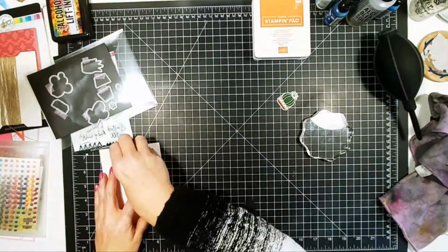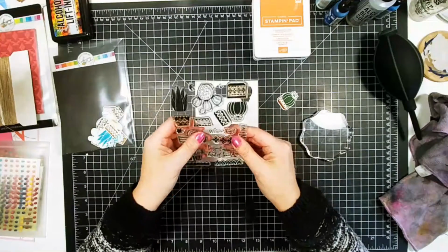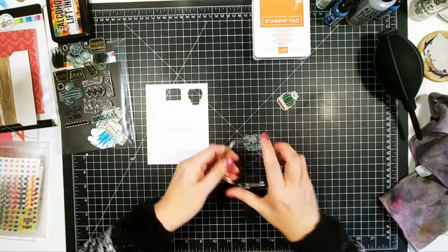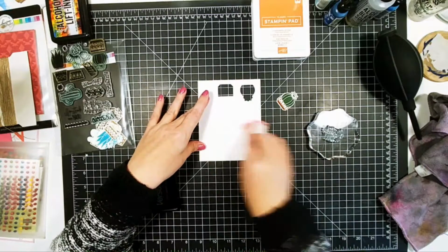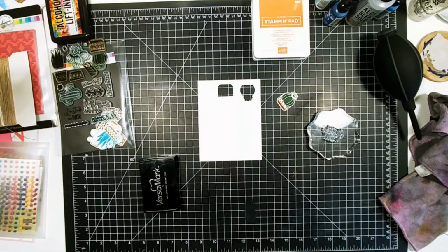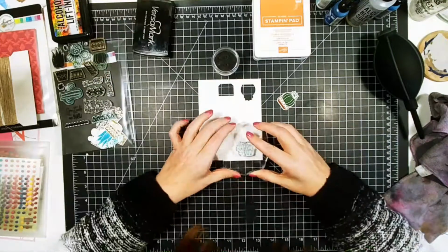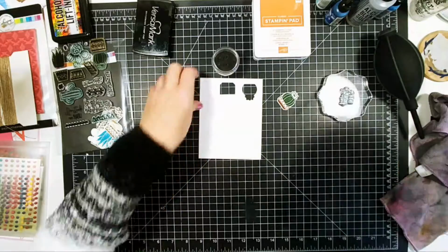So I have two stamped images here and a little cactus, and I'm going to use the sentiment, "I'm stuck on you," and then I'm going to die cut that out. And I have the dies from the HIPPO and Friends from Stampin' Up!, and it has all those label dies in it, and they have the fun label die that has the dots in it, and I'm using that one, and it's kind of round but kind of not.